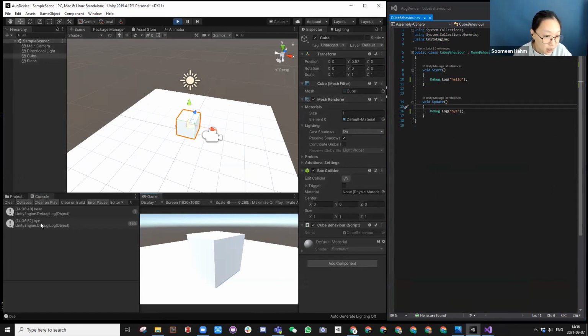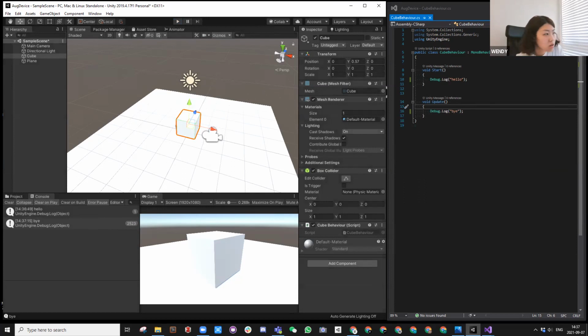So you see this bye is increasing, you see? It's happening every time. Whatever is calculated inside Update, it's calculating every time until you close the game. All right. But the hello is only calculated one time. Is that cool?